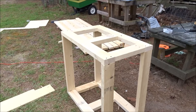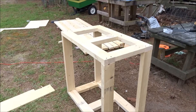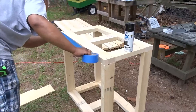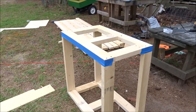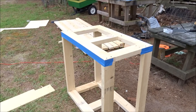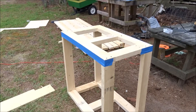Now that I'm at this stage, I learned from last time — I'm going to go ahead and paint this top section here and get that part done. I'm not that concerned about the sides because that's going to be covered up anyway. But one of these sides is going to be the front, and I want to make sure that stays the right color. It's going to be white. The other tank stand I made was red — this one's going to be white.